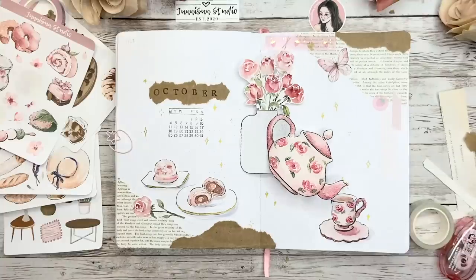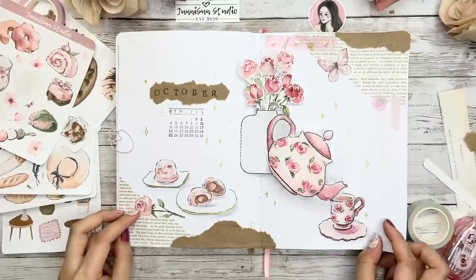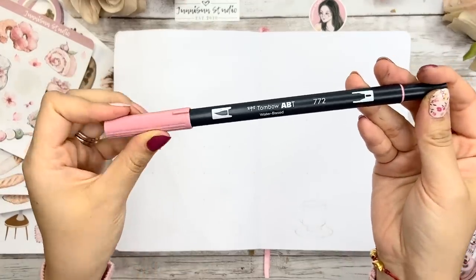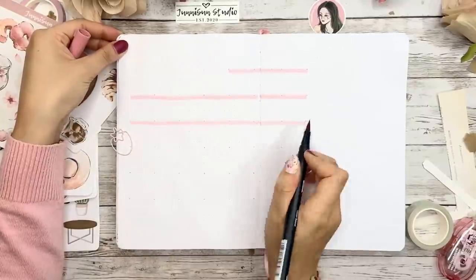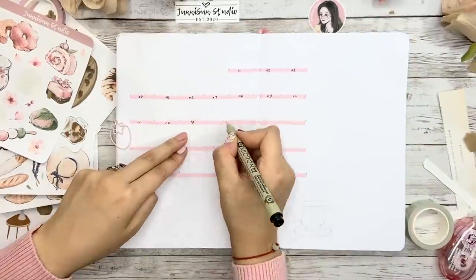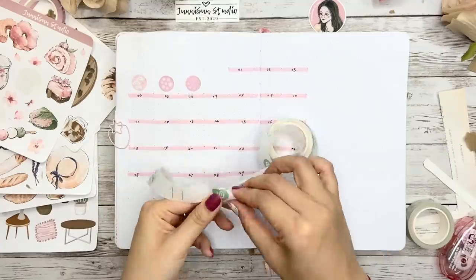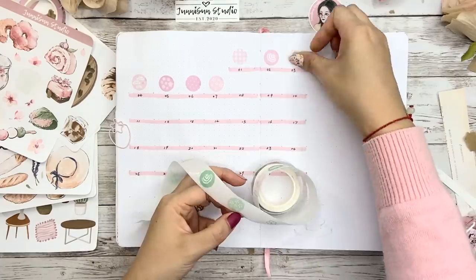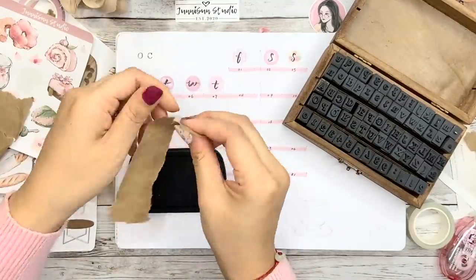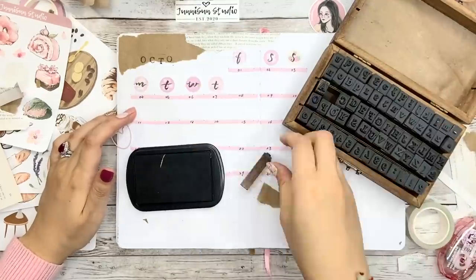My cover page is done — I believe this pop-up mechanic is not hard at all and I'd be happy to see you give it a try. Moving on to the monthly view page, I'll start with Tombow brush pen 772 to lay out the calendar. Today I'm not going to use watercolor for the setup at all, so you'll see me struggling with brush pens. The Notebook Therapy washi tape has 18 different designs — I picked some pink ones for writing Monday to Sunday, then stamped the October title on the empty space. I made quite a lot of mistakes, including forgetting to glue the craft paper on first, but it's easy to fix. The corner is not perfect, but it's okay to be not perfect sometimes.